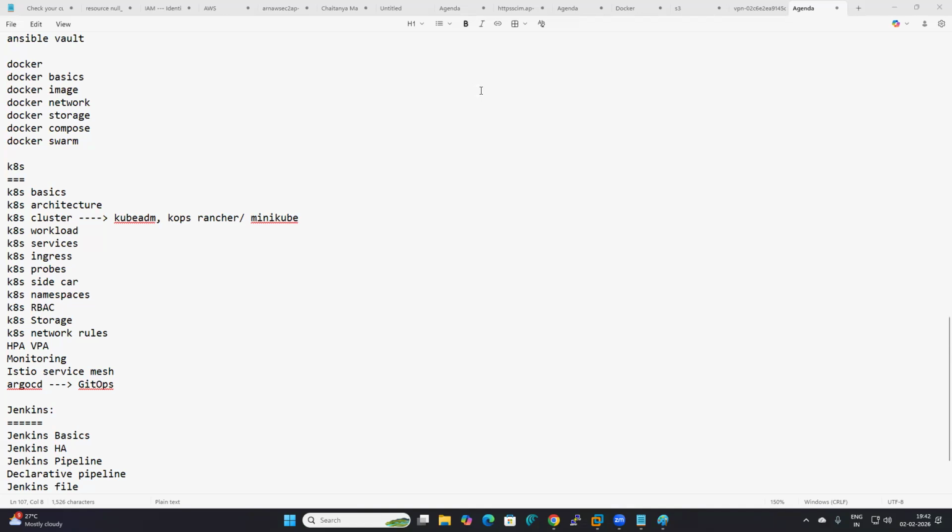Okay, seems all good. Docker Swarm, nobody is using it now in industry. And is it possible to do the Jenkins pipelines from the cluster itself, from the pod stage onwards? If we can see one, two, three projects like that, it is well and good for everyone. I will try to explain on the project level, but don't expect that a project will be there. First, understand the concept. At the end of the concept, I will try to explain the project. Okay.